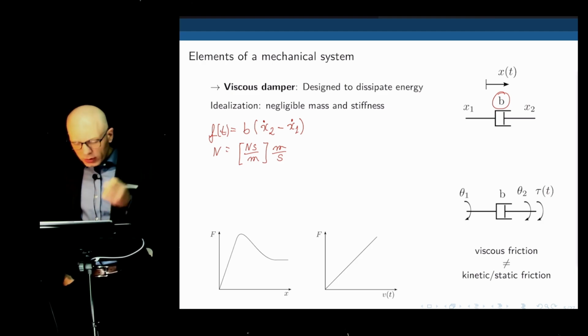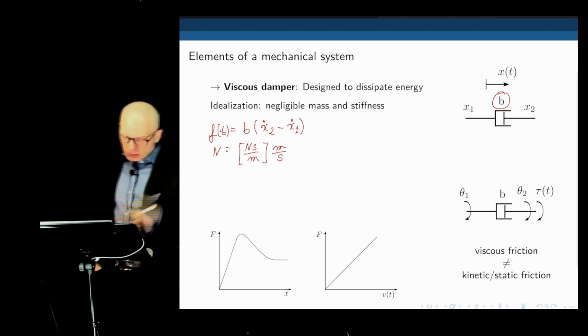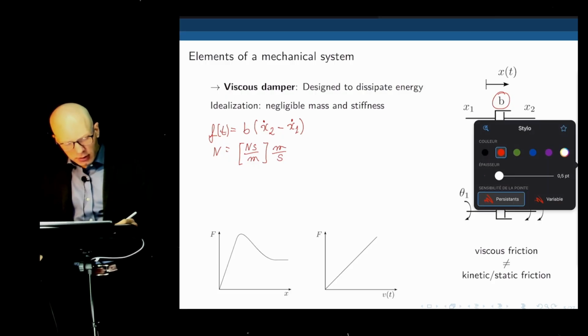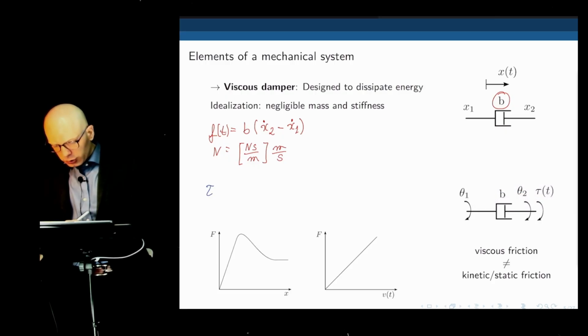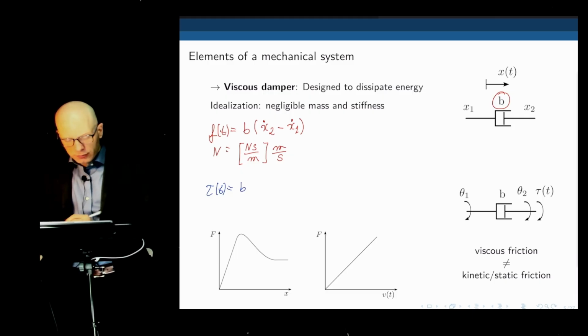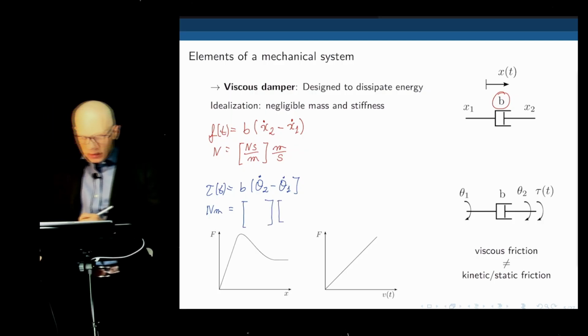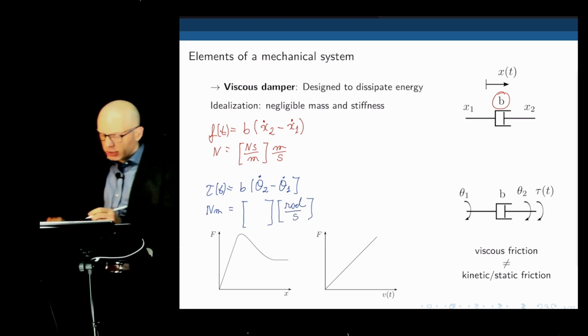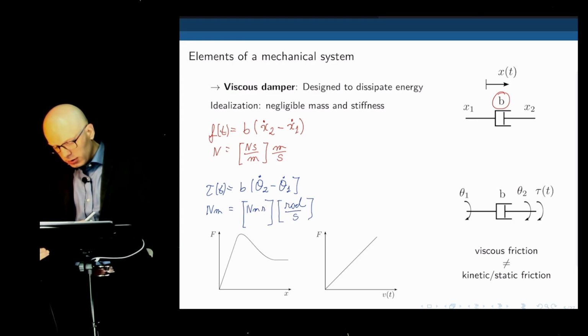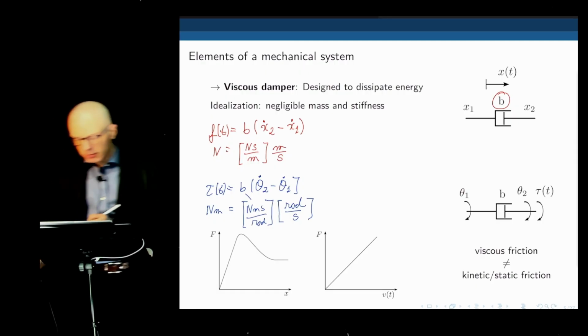All right, let's move on to the rotational one, which is very similar, and then I'm going to add some considerations to this. The torque developed in the rotational system is the coefficient of viscous friction times the relative speed of each side, but it's now angular, theta 1 dot minus theta 2 dot. Now, the torque is in newton meters, and the unit of B we will determine. Angular speed is in radians per second, meaning that to balance the equation we need newton meter second divided by radian. That's the unit for B.